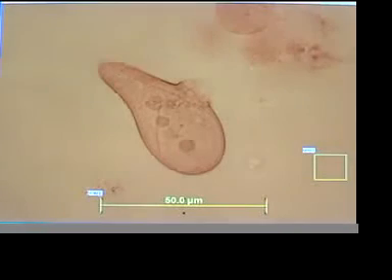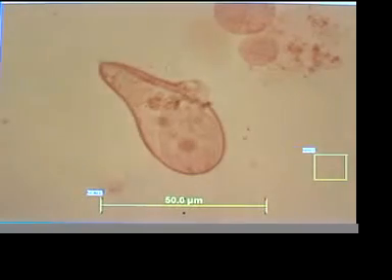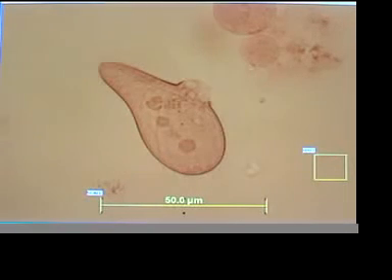Okay, here's another one in the process of devitalizing. There I can highlight his outline. That's really interesting because it's a very, very slow motion kind of thing that's happening right here. I'm going to change the focal plane a little bit and see what's happening. Maybe we can reveal some more information. Cilia is active. There's some tiny organisms inside. I believe that he ate.